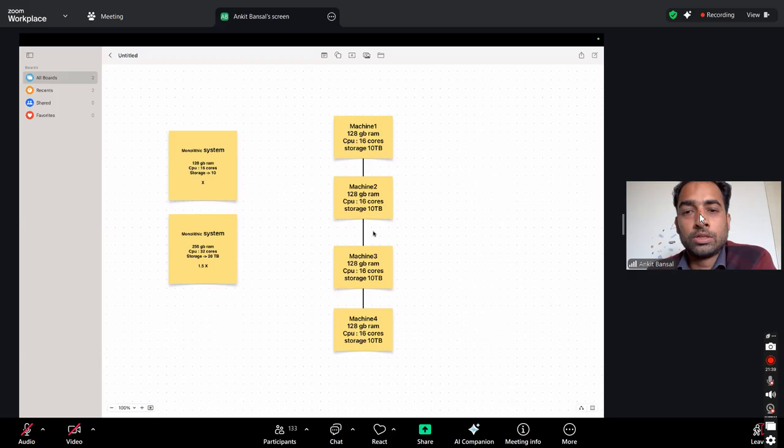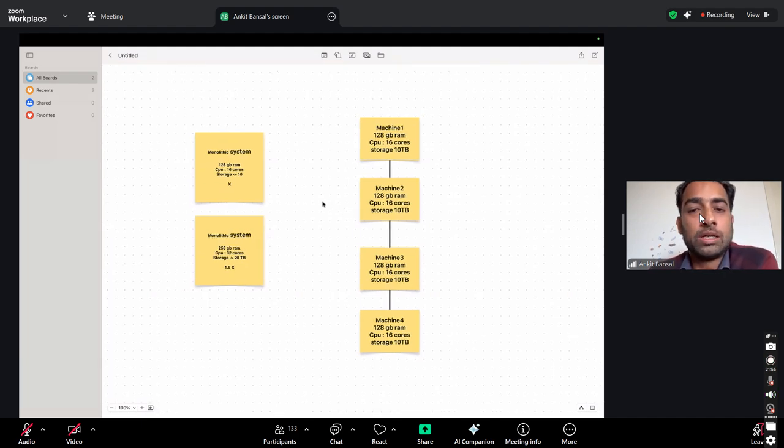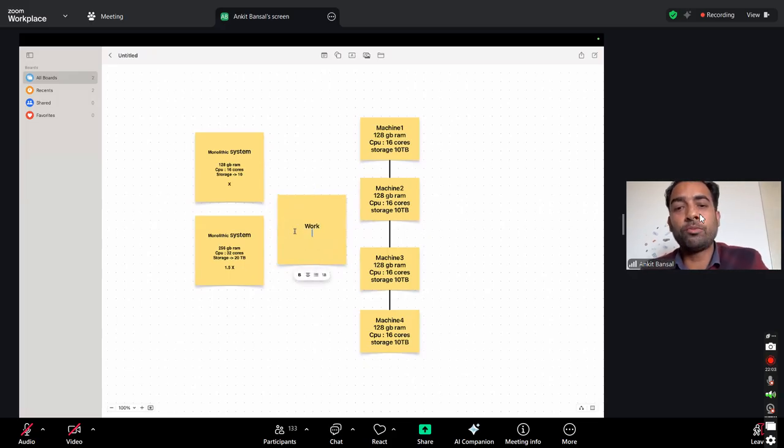Ultimately. Okay. So now the main problem here is how you will distribute work, how you will manage things. In that way, monolithic systems were easy. Everything was on one machine. But here things get a little complicated, right? Because let's say some work is given to you. Now you have to make sure that you distribute this work to each machine. The group of machines is also known as a cluster. So this is your cluster. You would have heard that you have a Spark cluster. When I say Spark cluster, or any cluster, it means there are multiple machines connected together through a network. They can talk to each other and this becomes a cluster, and a cluster can have four machines, 100 machines, 1000 machines, right? The moment you have more than one machine, it becomes a cluster.